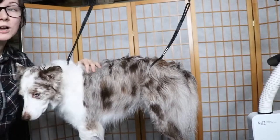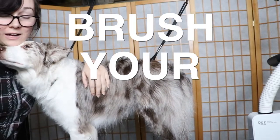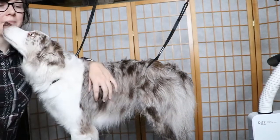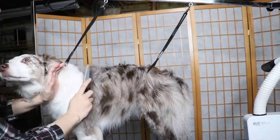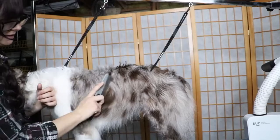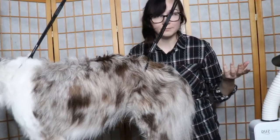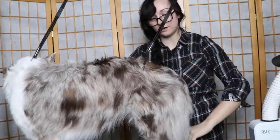Now that she's mostly dry, we're going to move on to brushing. I'm a firm believer that no matter what size dog you have and no matter what kind of hair they have — unless it's corded or your dog is hairless — you should be brushing your dog every single day. It's good for their coat and good to remove excess hair. I brush my dog every single day. I don't like to brush her when she's completely dry, so if she does dry out I use a sprayable coat conditioner to moisten her coat so it doesn't break off any hair when I'm brushing.